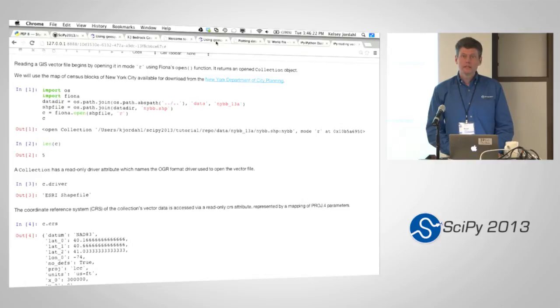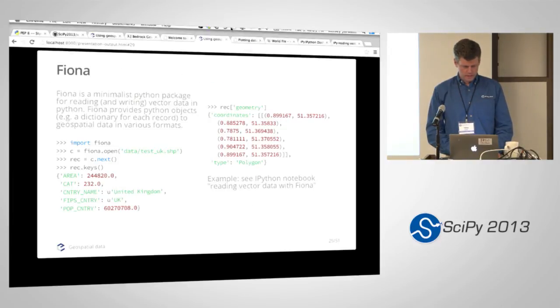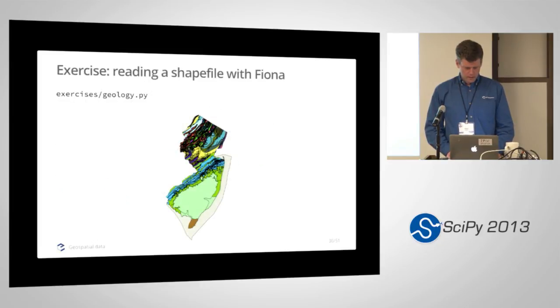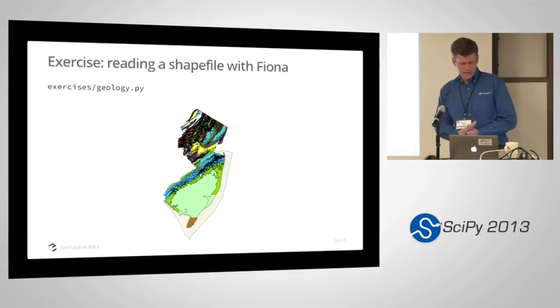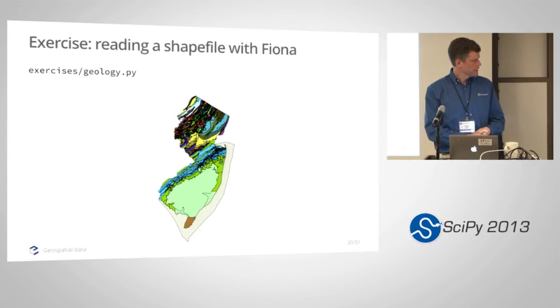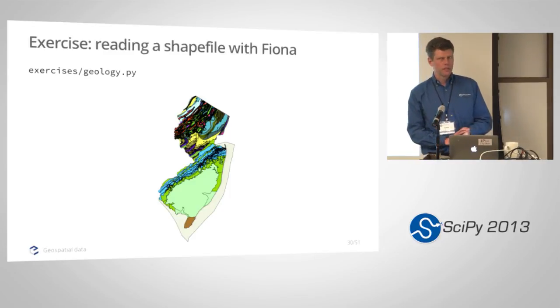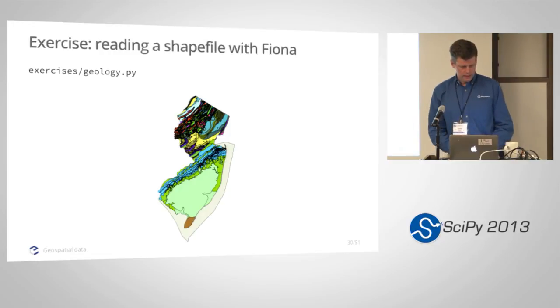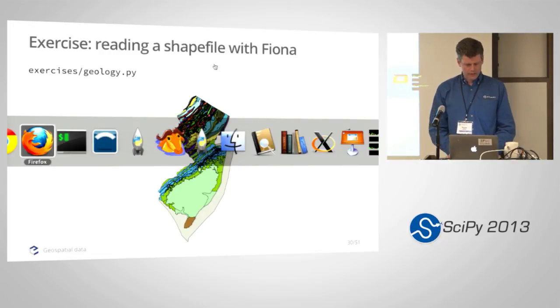All right, let's go. Let's see, we're at 3:45. Let's try this exercise. I don't want to get too bogged down if people don't have Fiona running, but what I suggest is you pair up with someone who has Fiona on their machine and you run that exercise on that machine rather than trying to get the OGR reading working right now. I think that's going to be a little bit too much overhead to get done. But let's look at the geology exercise.